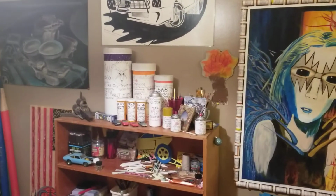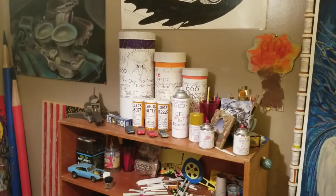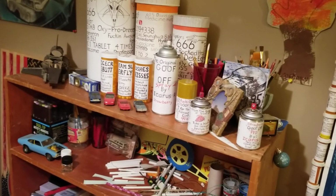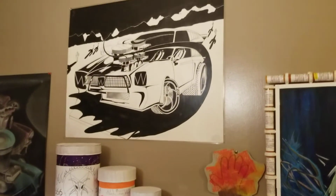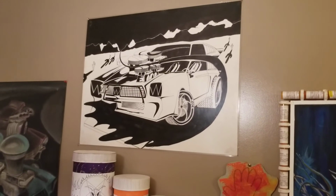And these are some large pill bottles that I made out of coffee cans, and I just goof around, and I've got this Goof Off spray, and you can see that's the strawberry kind. Yeah, I've got to do better labels for them, but that's a pen and ink drawing, and they liked that a lot at Visual Communications.